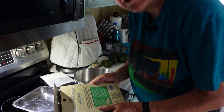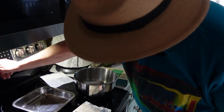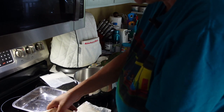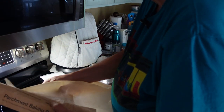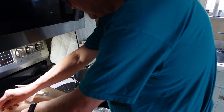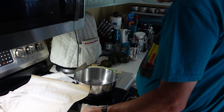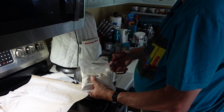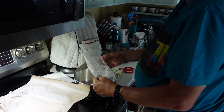Wants me to use a round cake pan, but I don't have a decent looking one, so we'll use the square one instead. So let's get the oven preheated. Parchment paper. We're gonna get the cake mix in there, that'll settle down. The mix. So far, so good.